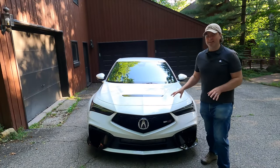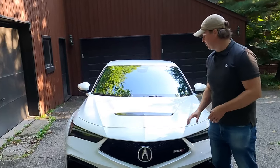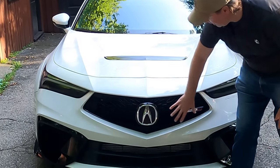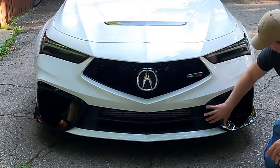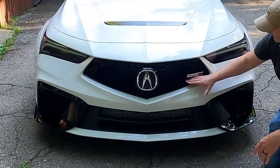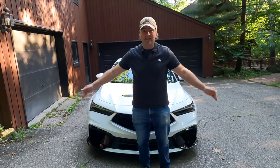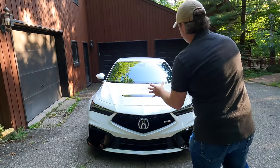From the front, yes, it looks like an Integra, but you can see right away that this is way more serious than the standard one. We have an aluminum vented hood that allows 170% more cooling than a standard Integra. There's a visually louder front grille, a built-in front spoiler, a blacked-out side piece to allow more air in, a Type S badge, Integra body imprint, sharp-looking headlights, and the Type S is 2.8 inches wider than a standard Integra.